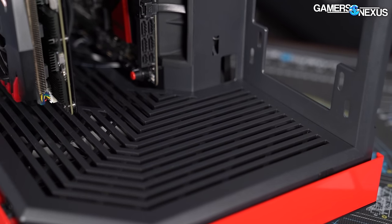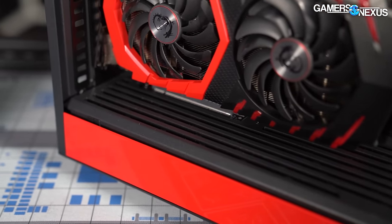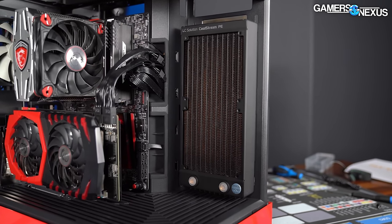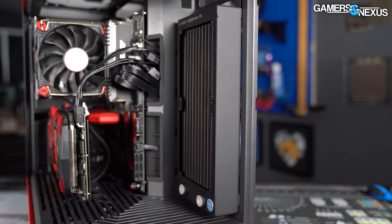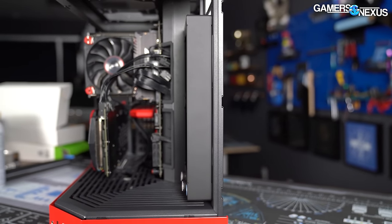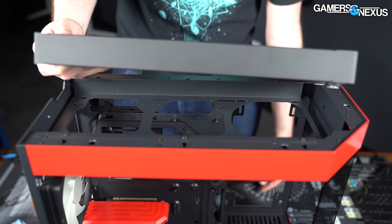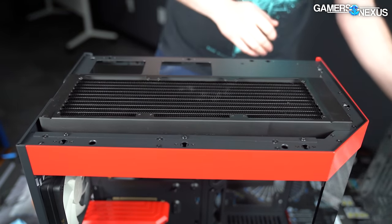Tucking the fans into the bottom chamber eliminates any possibility of bottom-mounting a radiator. However, the loss of the radiator isn't huge, because the vertical GPU mount would prevent mounting a radiator in the bottom anyway — so this feature was already traded off for something else. The primary radiator mounting location is the side of the case, with claimed support for radiators up to 15 centimeters thick, which is massive — significantly more than even Alpha Cool's giant monster radiators. Plan to use this mount for radiators, fans, and a reservoir, or some combination of the three, otherwise it's wasted space. In contrast, the removable top mount only supports radiators up to 28mm thick, ruling out a large array of open-loop radiators. Full-length 360mm radiators must be installed on top of the tray with barbs positioned at the front of the case, where there is a cutout for tubes.